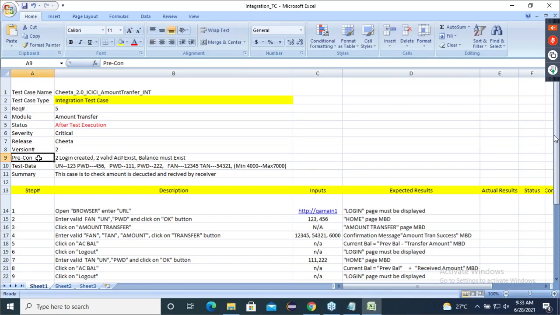Whatever precondition you have written for functional testing, you cannot say that same thing will be there for integration testing also. You cannot mug up like that.